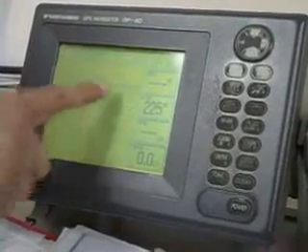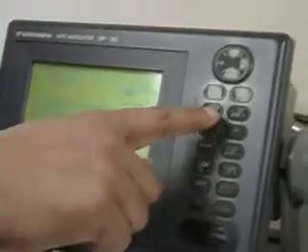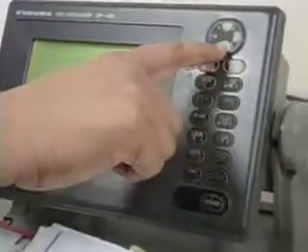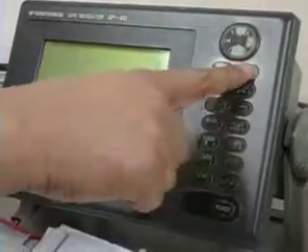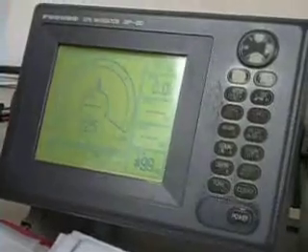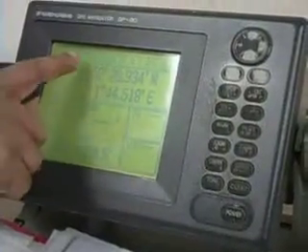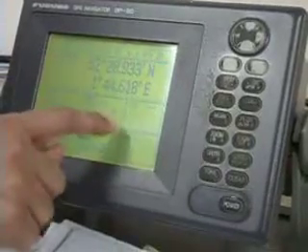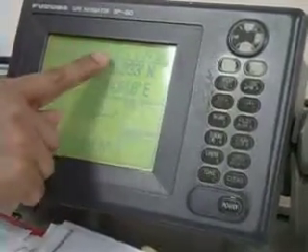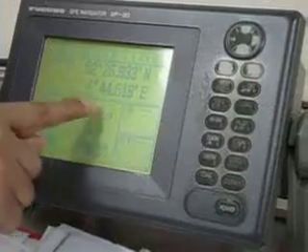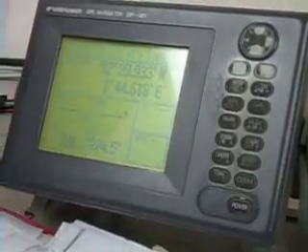Your ship is here, some bars are there, meaning 3D mode. If you want to go back to navigation, highlight and press enter. It shows like a compass what course you are steering. So the best mode is navigation data mode. Highlight data and press enter, which will give you date, time, latitude, longitude, from present position to the next waypoint, what is the range and bearing, what speed you are doing, what course you are doing.